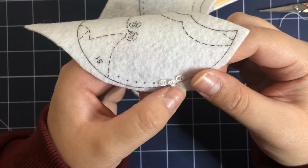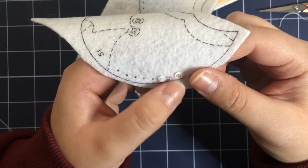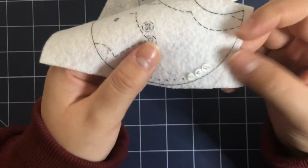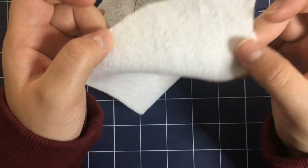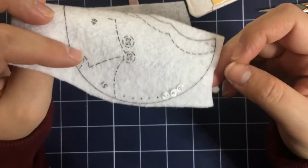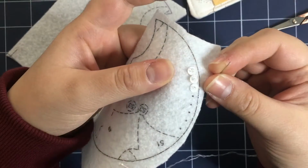So here's a piece of felt that is from a current project that I'm working on, and I purposely put on loose sequins. And the middle one's the loosest one. So I'm going to show you guys how to fix this even when everything's knotted. You don't have to take a single stitch out. So let me show you how to do that.